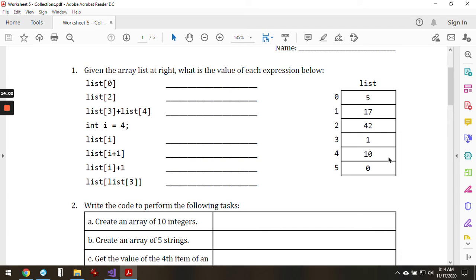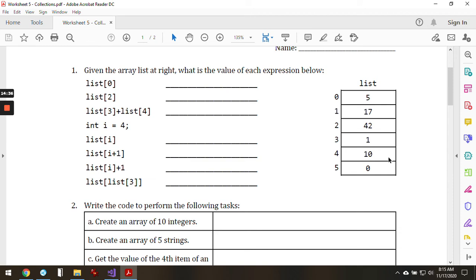Now we add a little twist on it. We say i is equal to 4. Now we're saying give me list sub i. Well, 4 is here for i, so list slot 4 is 10. Making sense? So what's this one then? So list, and inside the square brackets, i plus 1.